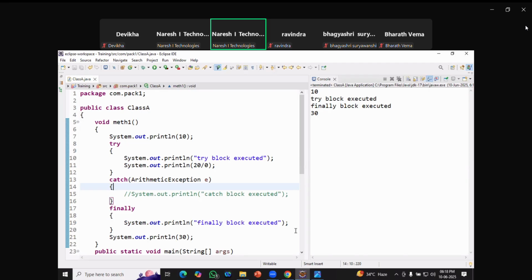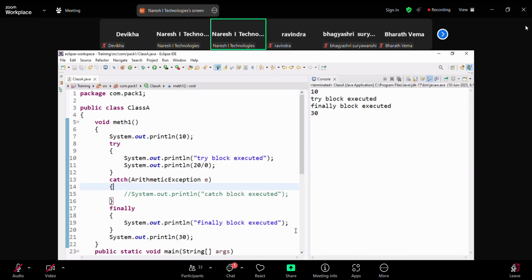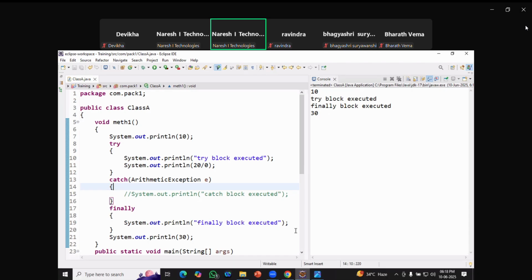So basically what I want to do here is display exception related information in the console. Sir, why do we need to display exception related information? If you are not displaying exception related information, we will not be able to know why that exception occurred, where that exception occurred, and how we need to solve that.